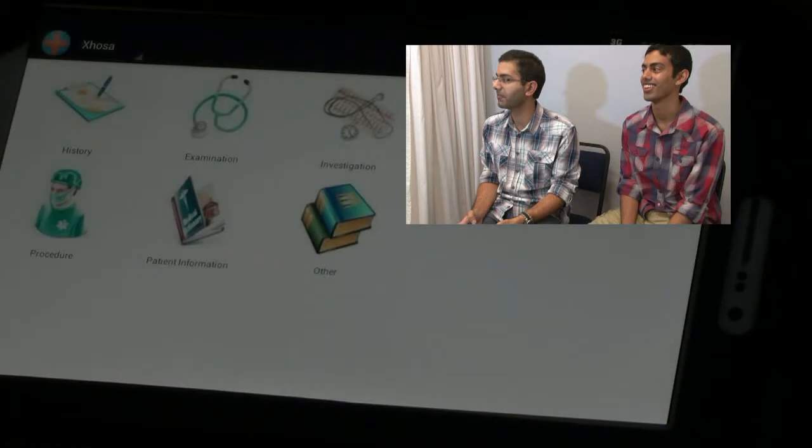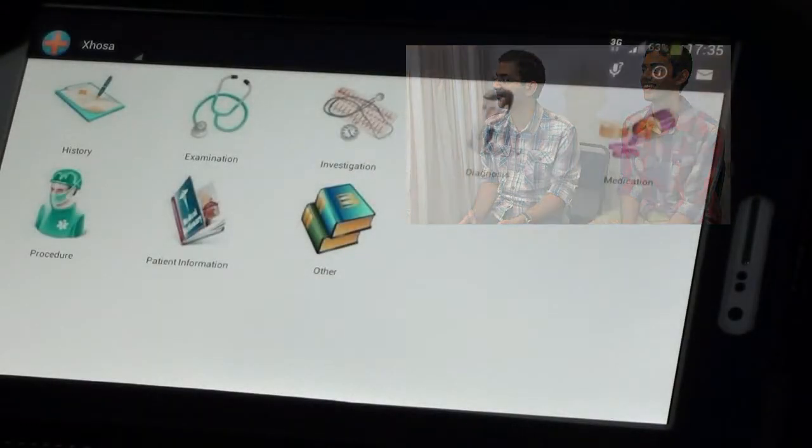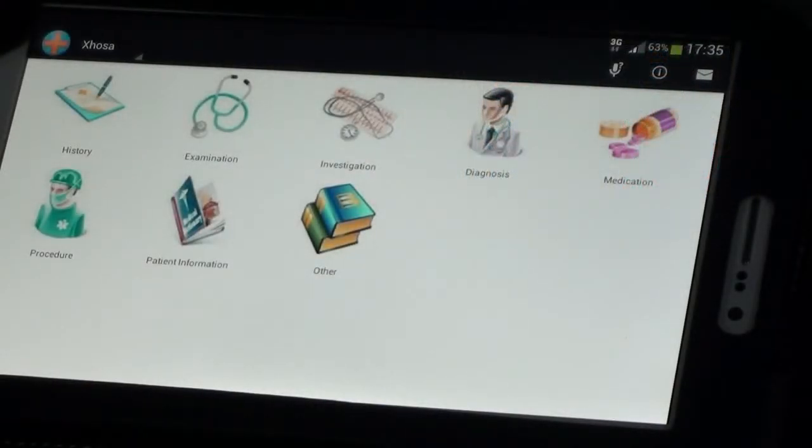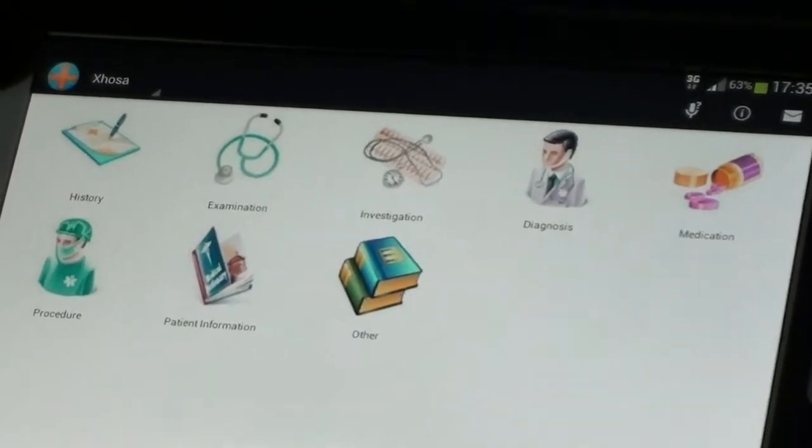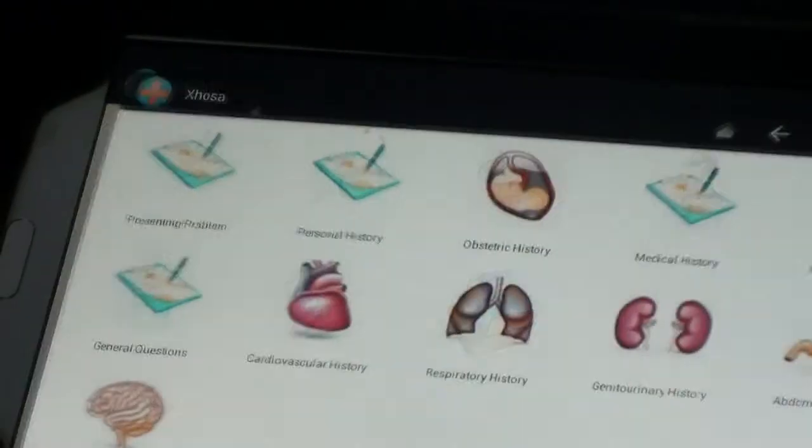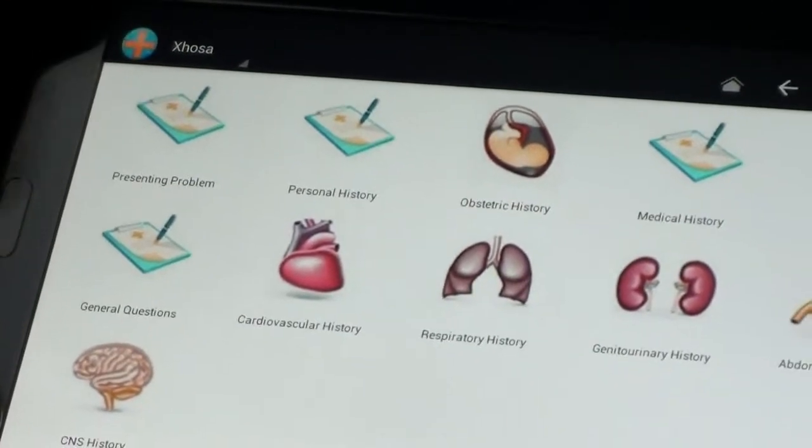Saadiq, this app sounds incredibly useful for so many doctors and medical students. Can you please show us how it works? This is the Mobile Translate MD app that's available on the Google Play Store and BlackBerry World. When you first open the app, it takes you to the initial menu where it shows the different parts of the consultation. So starting at history and examination and ending at prescribing medication, giving the information, health promotion, and the various procedures. So say we're at the start of the consultation and we want to take a history from the patient. We could select that option and then it gives you various options.